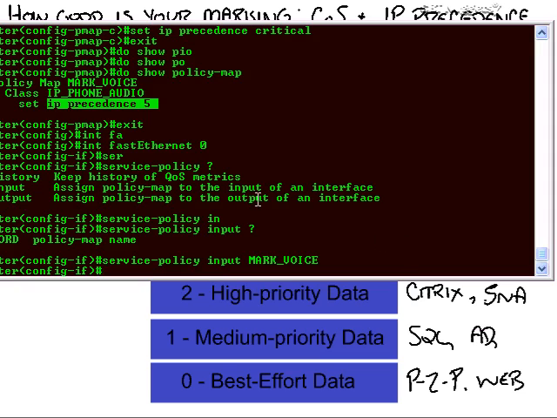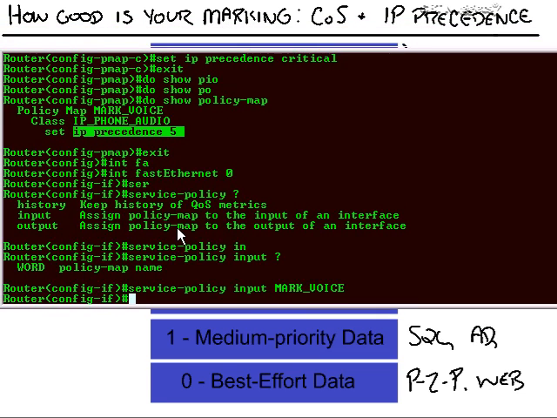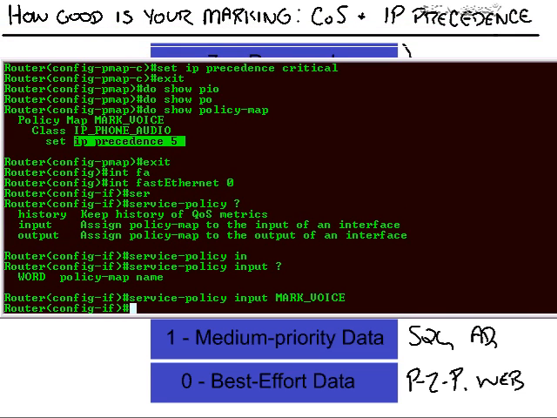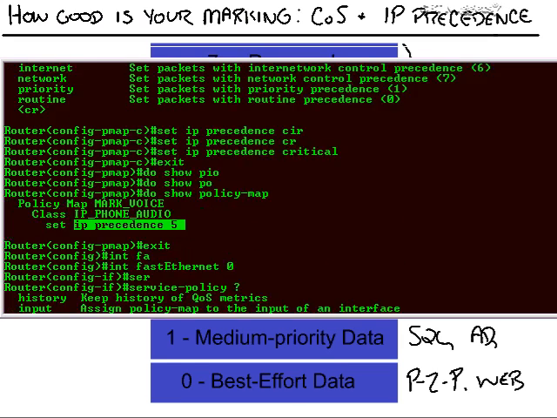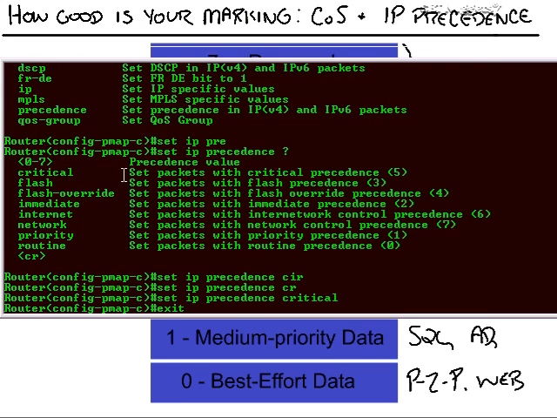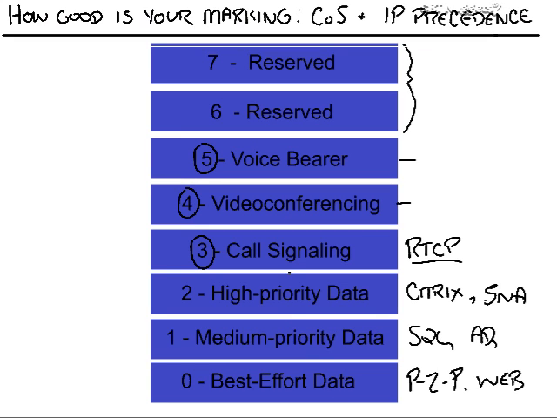So getting back to that configuration screen, let me get it right here in the window. When we're looking and we're saying, let me scroll back up, set IP precedence, we have our 7 values. Those 7 are totally customizable by you. And the funny thing is we're just marking it right now. I find this funny because we haven't defined the treatment. We're going to talk about treatments later and saying what traffic has what priority and so on.